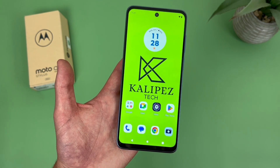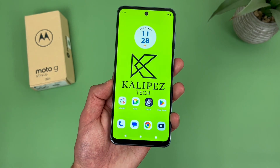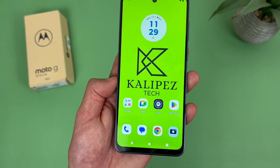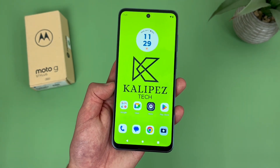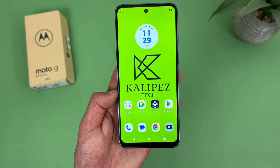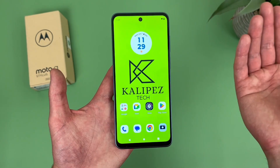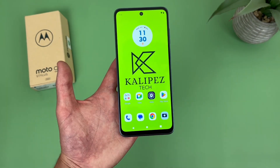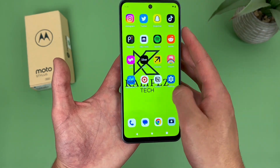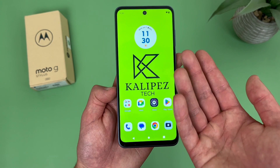And finally, my fifth reason why you should buy the Motorola Moto G Stylus 2023 is the software. This phone comes with Android 13, so definitely great to see. And seeing as the Moto G Stylus 2022 originally came with Android 11 and recently got an update to Android 12, I'm imagining in the future this phone is at least going to get Android 14, if not Android 15 and beyond. When it comes to Motorola's Android skin, I found it to be a really nice experience — it's not like Samsung's that has a bunch of extra stuff. I do actually like One UI, but with Motorola's skin it's a lot more basic. So if you want a more simple interface and don't need a ton of crazy features, the software on the Moto G Stylus 2023 is going to be pretty good for you.